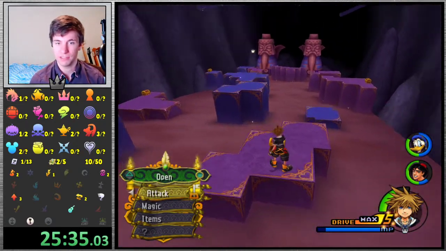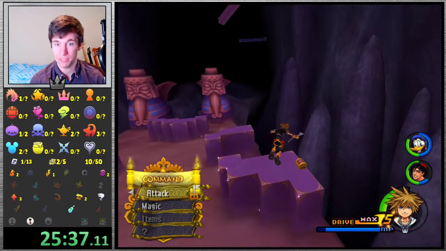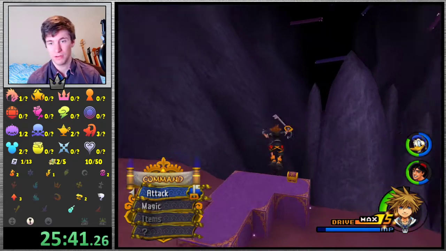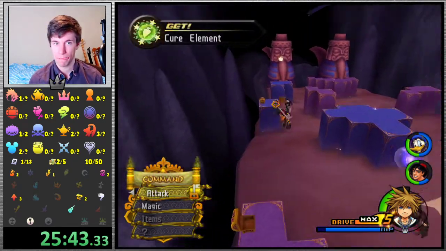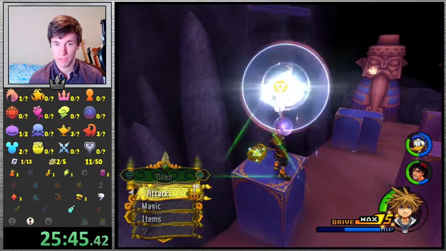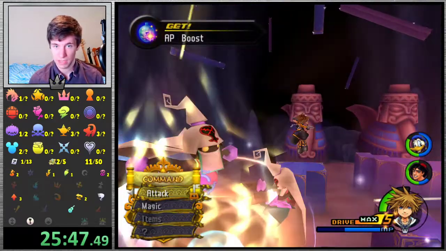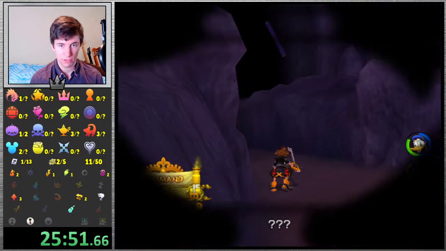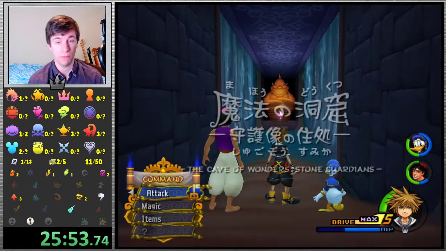No drives or anything, just gotta do our best. Magic boost, that's great. I think we got a defense boost back there as well, so, you know, these things do help. Cure element, bam. I'm just gonna do that. Keeps us safe. And now we can go down here. That worked out quite nicely.